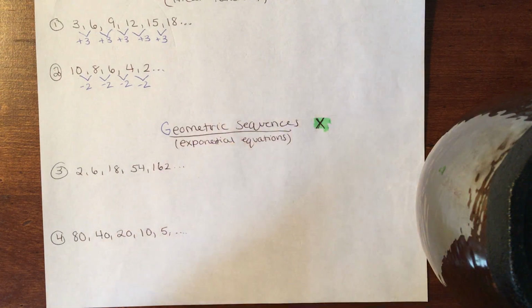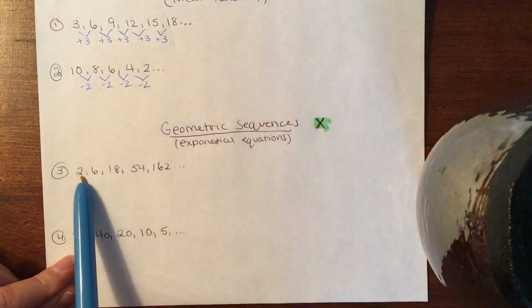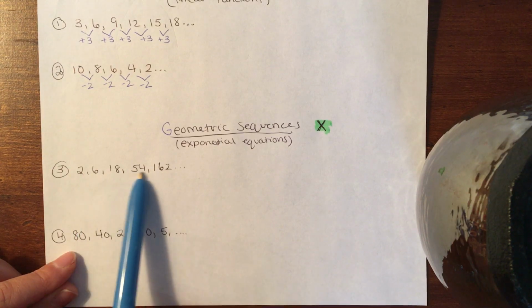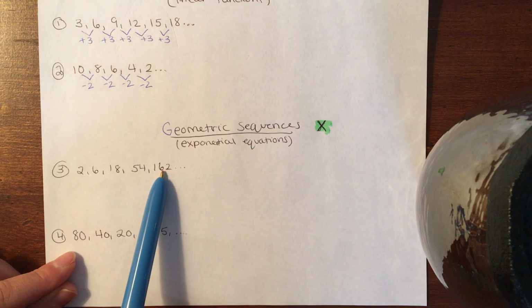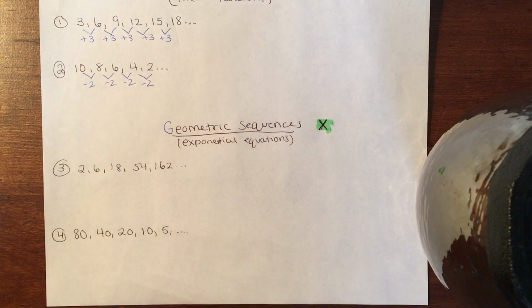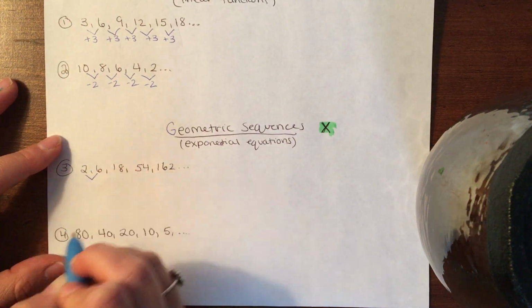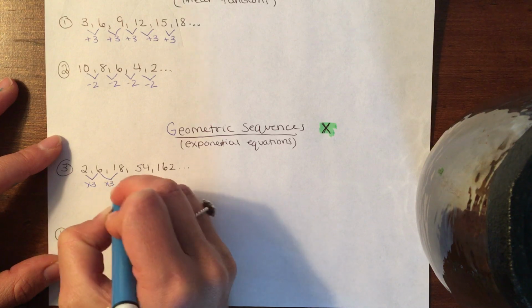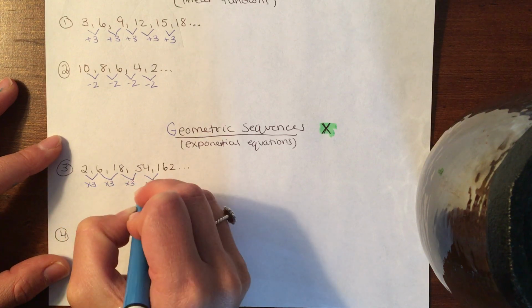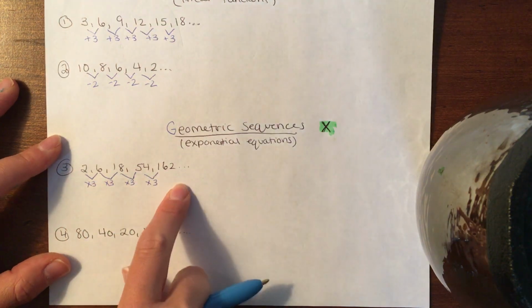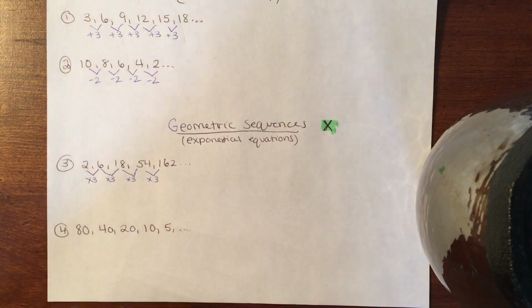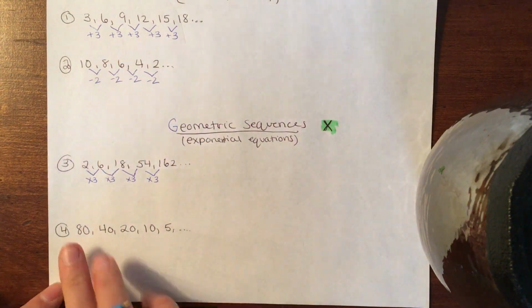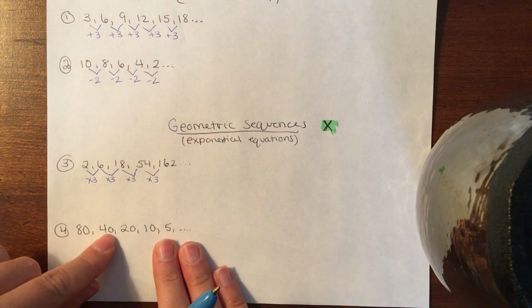So for example 3, it's easier to tell. First of all, I would look at the sequence and see how it grows super fast, just like our exponential equations do. They start small and then shoot right up. And I would know right away to start thinking, okay, these are being multiplied by the same amount. So to get from 2 to 6 and 6 to 18, I times by 3, multiply by 3, and that pattern continues throughout. And you could double check yourself if you're not familiar with that math, but it is all being multiplied by 3.